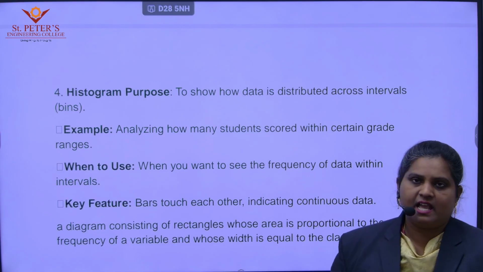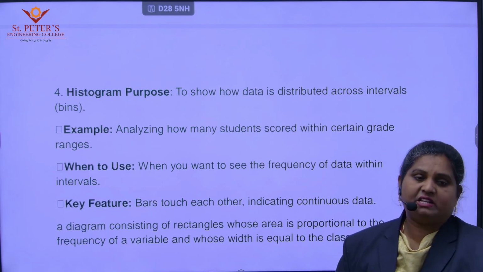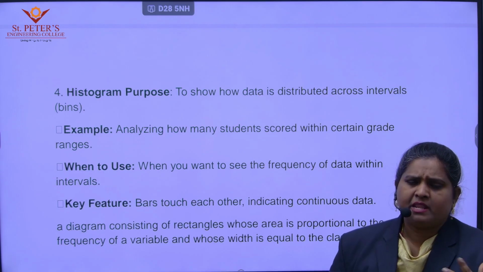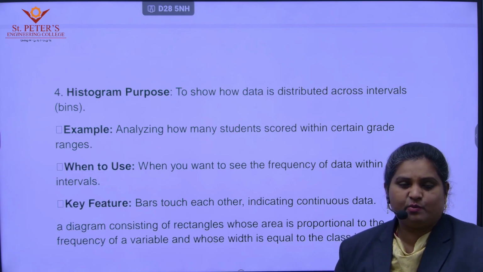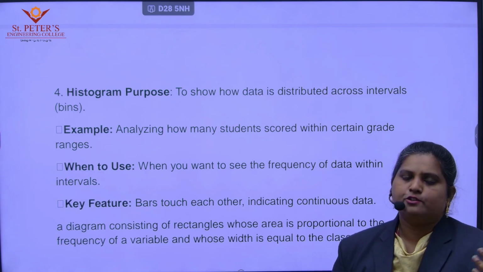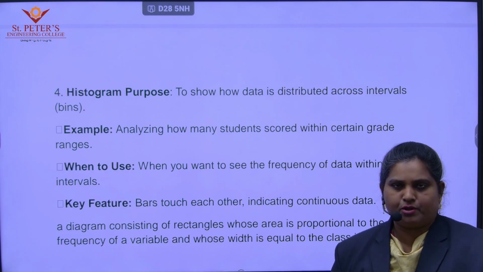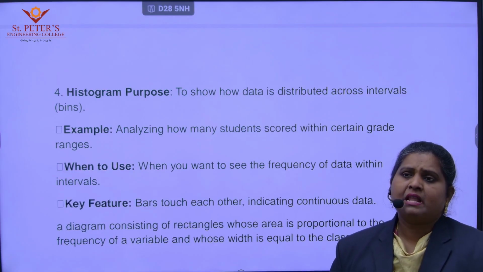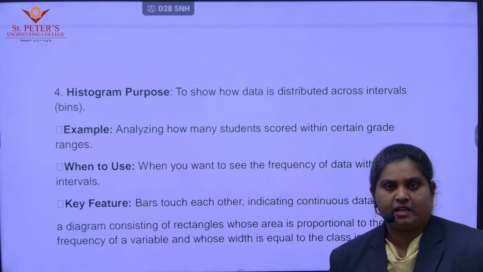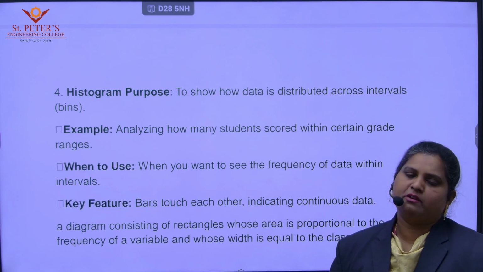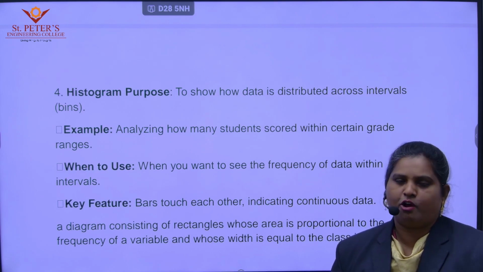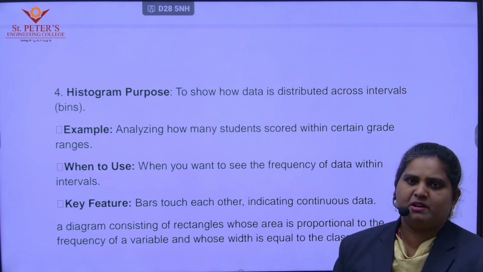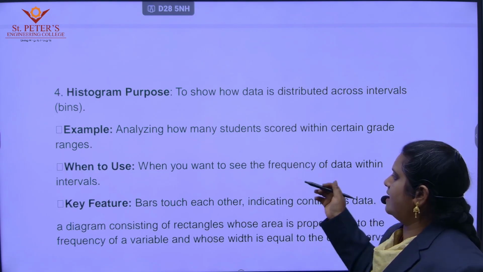And next is a histogram. Histogram we already studied in unit number 2 in a very detailed study. It contains almost 6 varieties of histogram. In that we discussed left to right, right to left, top to bottom, bottom to up. Like that we studied different types of histogram. Even in your mid one, that question came. I think you all wrote very well. So here also, whenever different types come, the histogram is added here.